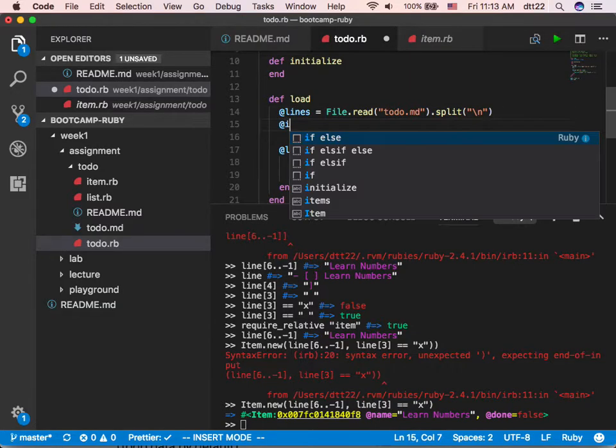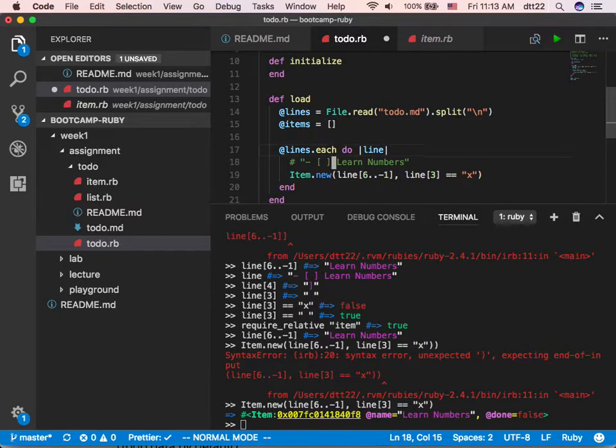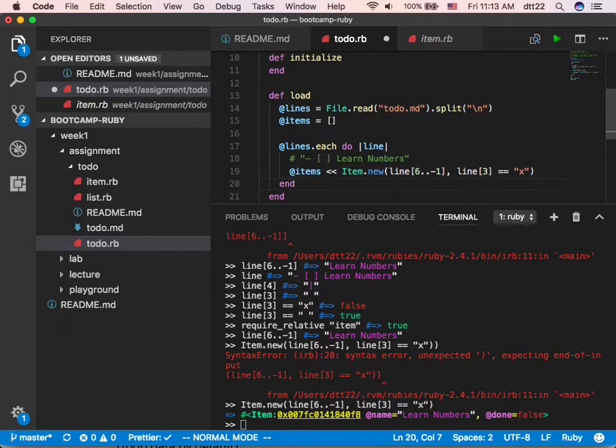So I create another variable called item, and then I append it to items. After this loop is done, each is a loop, the number of items I have is the same as the number of lines that I have read.